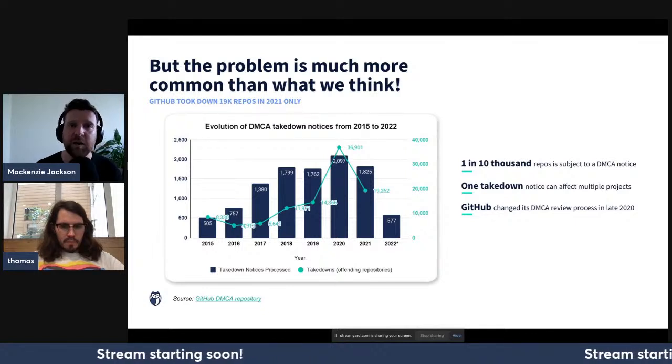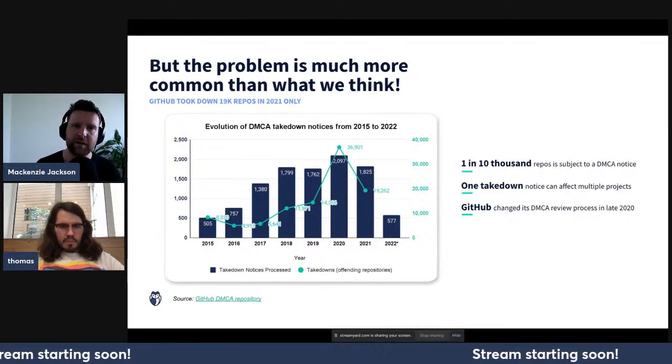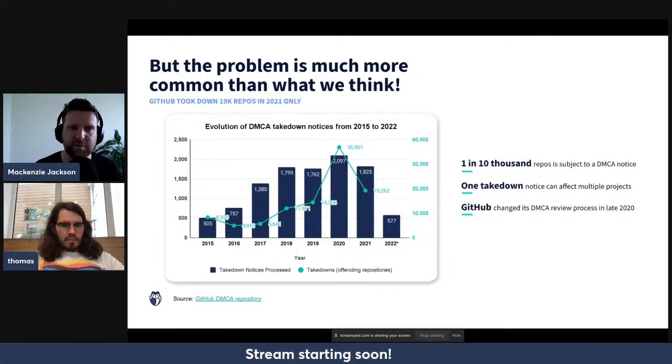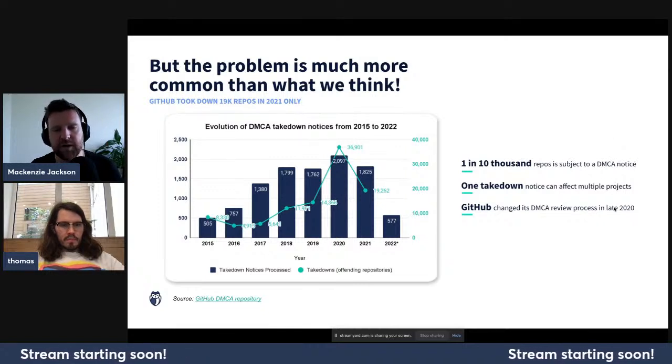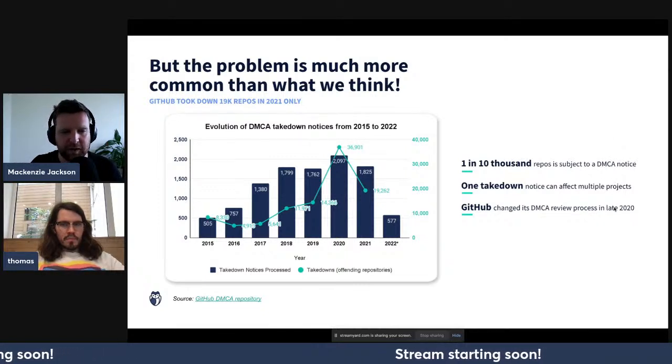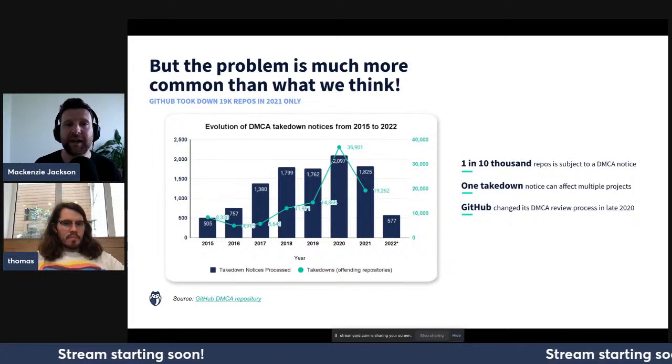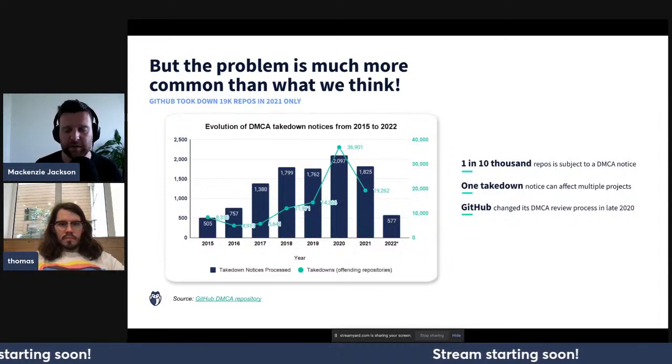And then once you do, if you do, then you have to go through that legal process of making a DMCA takedown request, which is usually a pretty fast process on GitHub's side, and that code will be removed. And we'll take a little bit more look at that. So the problem is actually bigger than we expect. And it's also completely unknown. It's really hard to know how we do this.